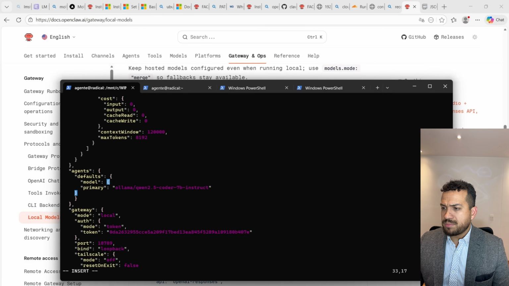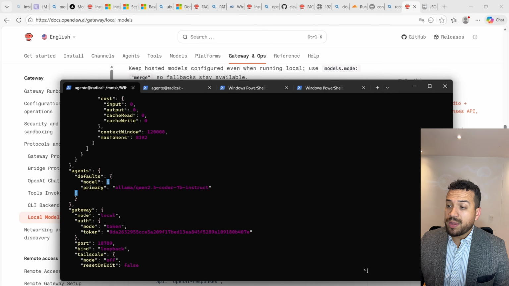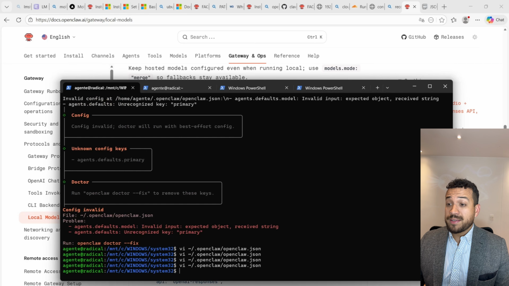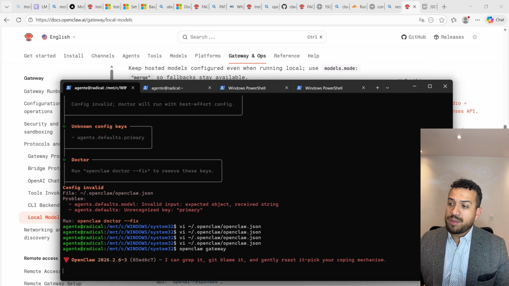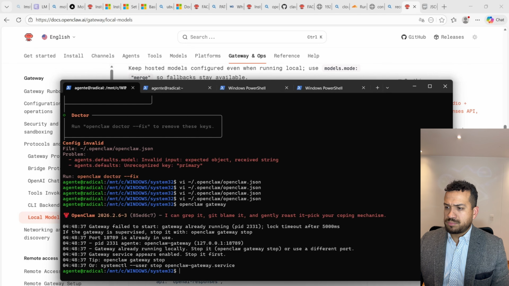Now we are testing again, trying to run and bring up our OpenClaw. And it says the gateway failed to start. It says the gateway is already running with a PID. Okay, so we can stop the OpenClaw instance. Yeah, we can stop it.